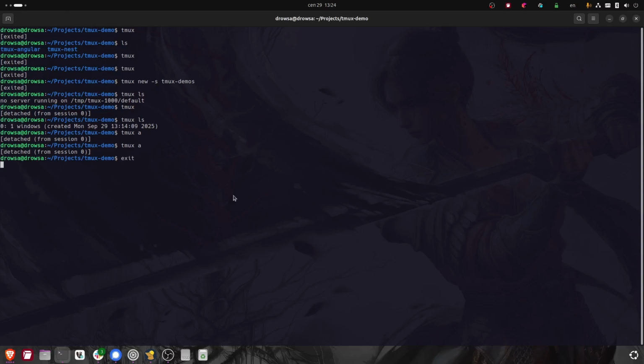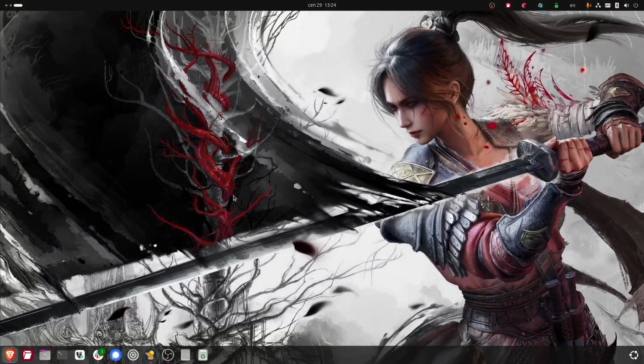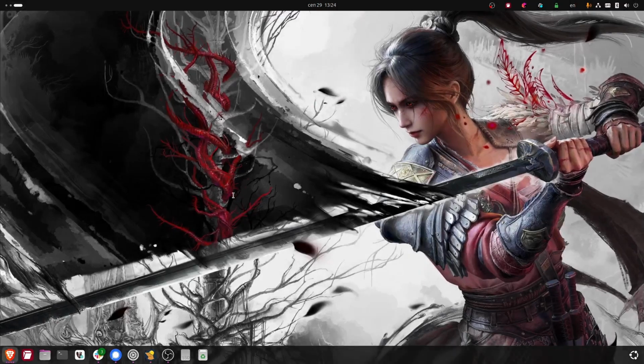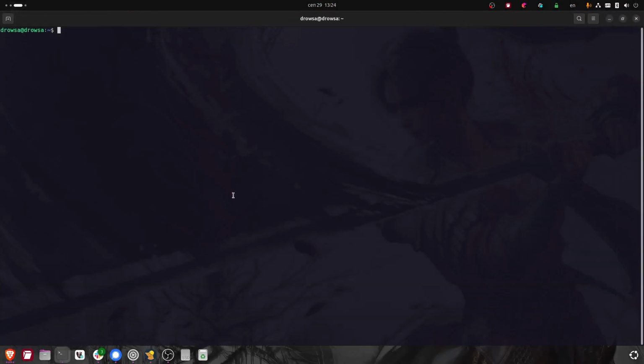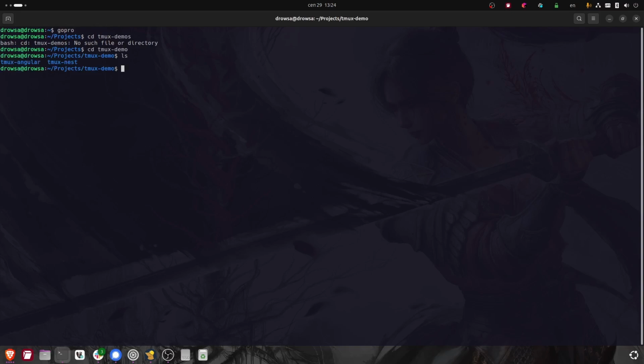Let's actually do it. I close the terminal, and I'm going to open another terminal, and let's go to, is it Tmux? I forgot how I called it. It should be demo. Okay.